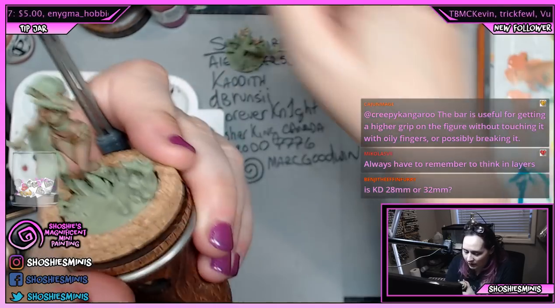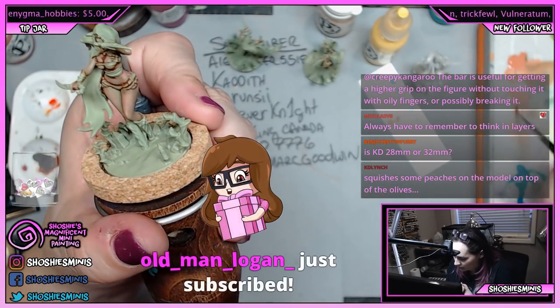Now I'm using my middle color. My middle flesh tone color.